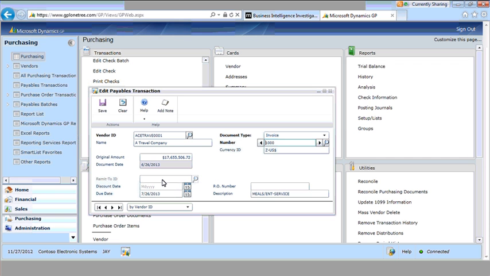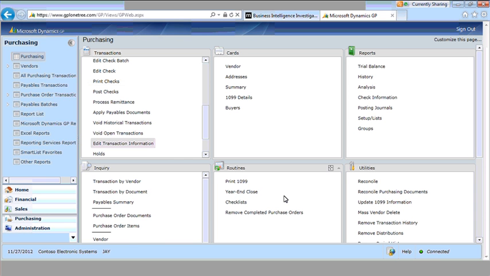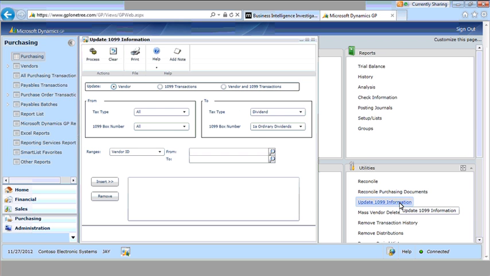We also added a lot of functionality around 1099 information. We did add a 1096 form, so for any of you who print 1096s, now there's a 1096 form as well. We also added the ability to update transaction information or just update vendor information around 1099s. For example, let's say you set up a vendor, but you don't set them up as a 1099, and then later on you need to set them up again. You're able to go in here, update the 1099 vendor, and say I just want to update the vendor or I want to update the transactions as well. It will go back through all the history and recalculate your 1099 so your summary amounts always match your transaction detail.